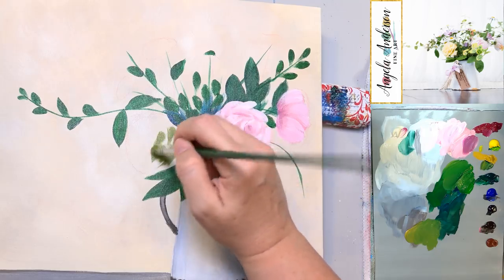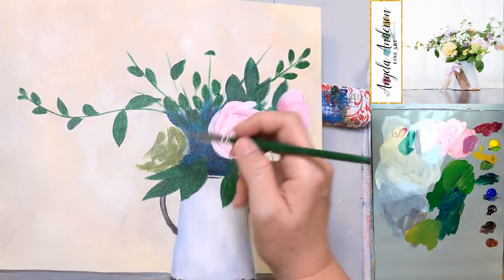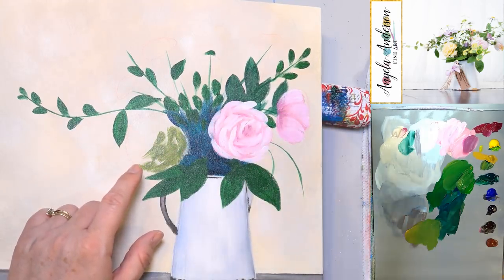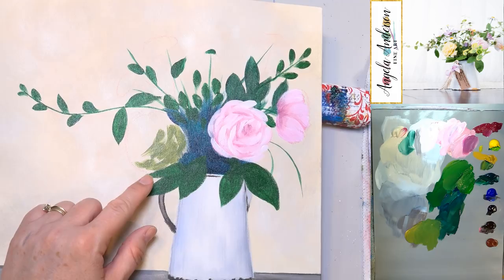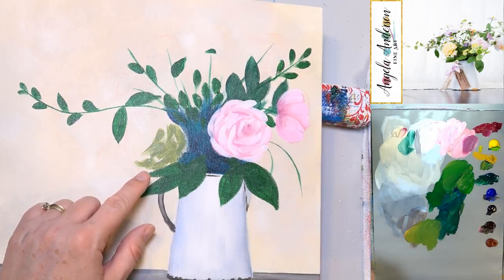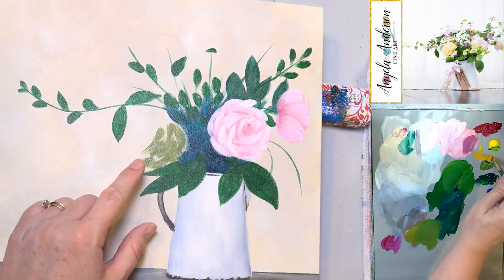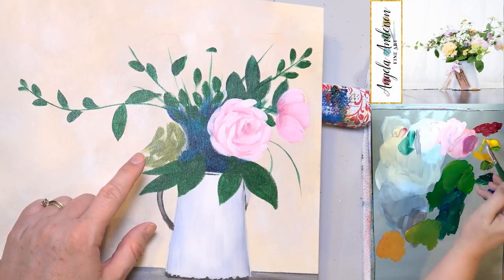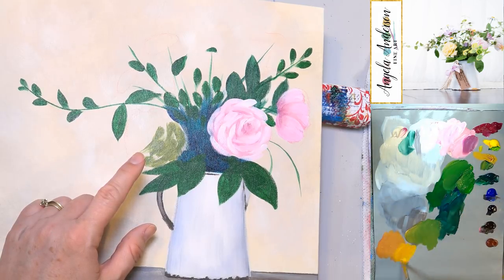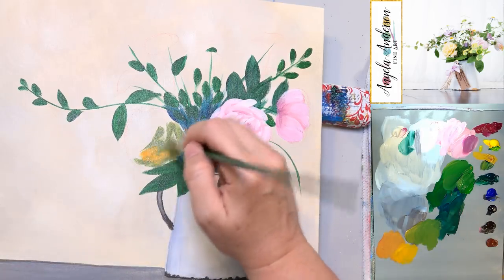it looking good. But this area down here is pretty dark. And yellow, really, the values are not all that deep, so you don't need to go super, super dark. But you do want a little bit of contrast for our lighter colors that are going to come on top. So I'm going to grab a little bit of the quinacridone magenta and my yellow oxide. I'm going to make an orange color. I'm going to add some of the cadmium yellow light, brighten it up just a little bit, and we're going to add a little bit of that in here too.